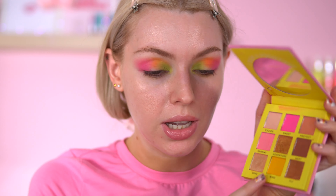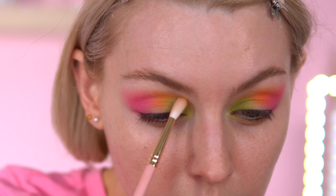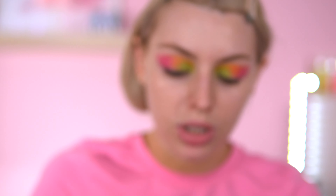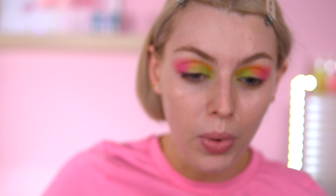Now I'm going to go back into the Tweety Bird. There is a yellow in here called Bird — it's a yellow but it's also got a bit of mustard in there which I quite like. I might just put it above the green a bit. The shimmer I'm going to go into is Friends — I'm just going to take my pinky first. Look how pretty that is. I'm going to wet this to see how much potential we can get out of that shade.